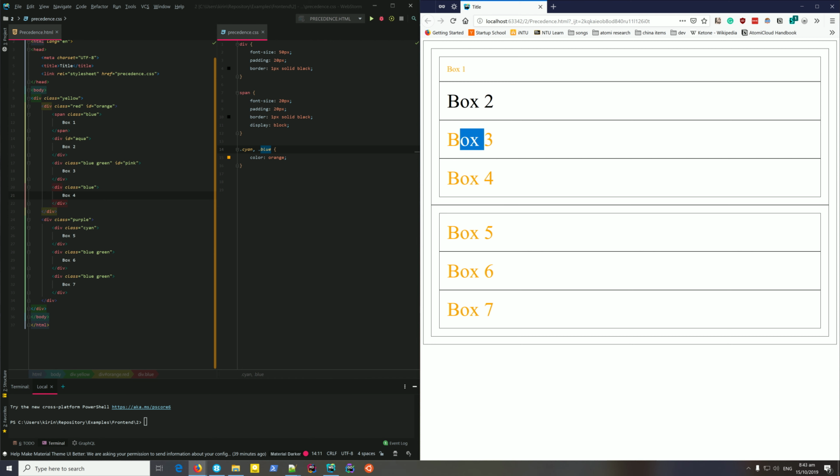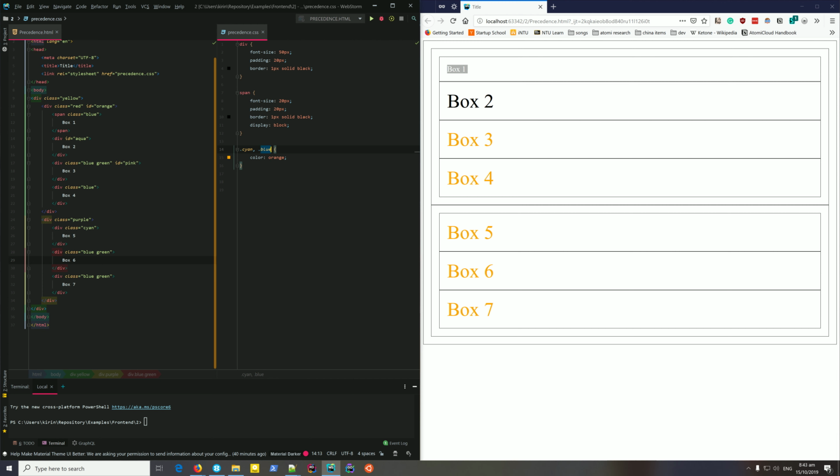Although this doesn't have blue, this will become orange. Although this doesn't have cyan, this will become orange. A comma is more like an or operator. You're saying either it has a cyan or it has a blue class, you can get it.